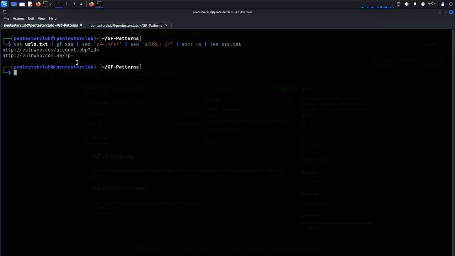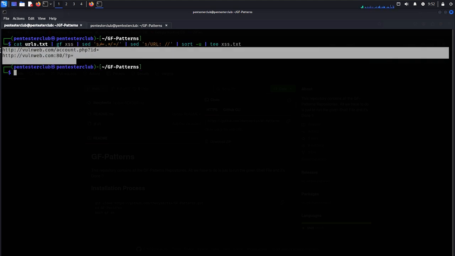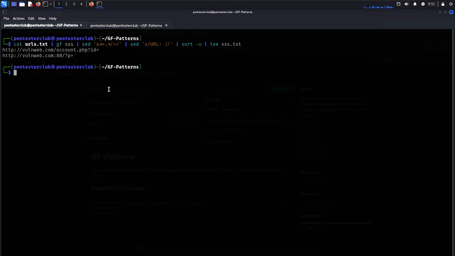Now I have got the vulnerabilities. You can see it is vulnerable with the parameter in account.php with id, which is possible to exploit with script tags, or otherwise an alert tag. XSS is possible. Quite an easy way to find XSS.